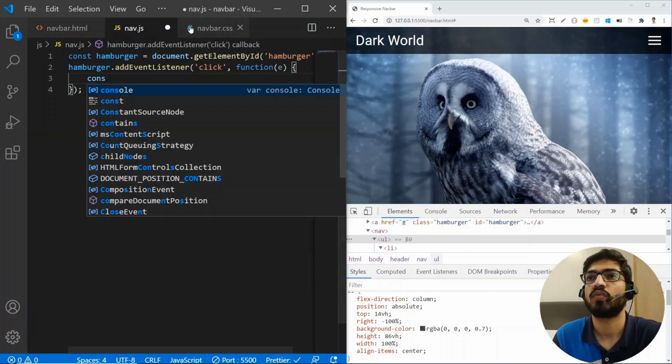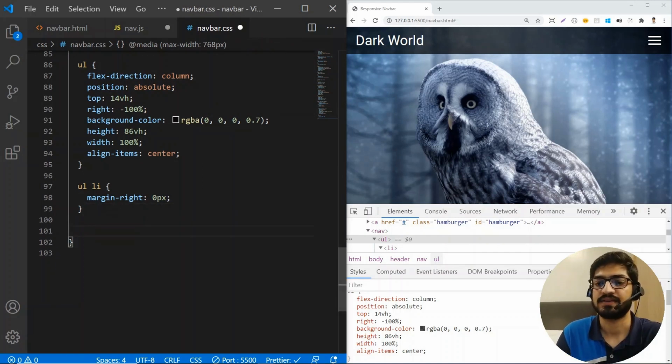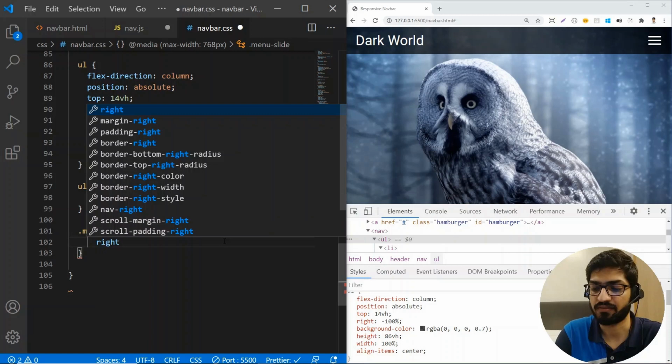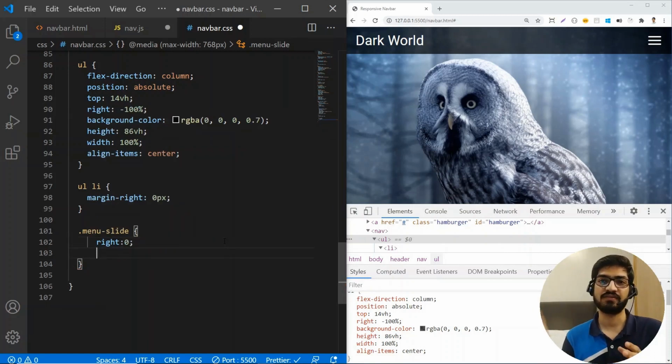Okay, and so before that, we have missed one part, and that is that we need to have one more class here. So let me add a class here. So I'm going to give a menu slide, and this class will give me a right of 0%. So when we add this class, we will actually see the menu items coming from the right hand side.